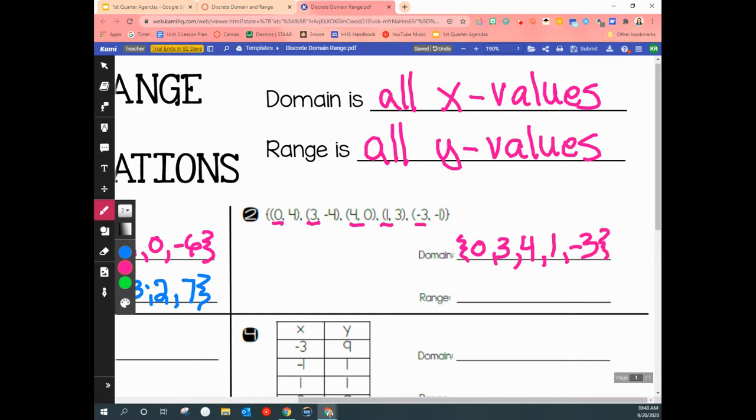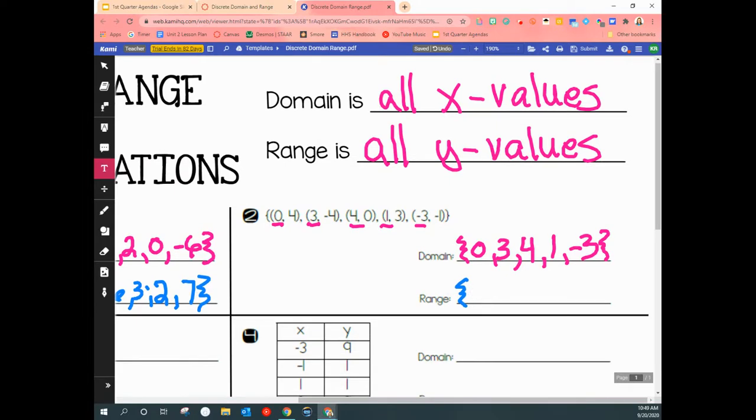Boom. There it is. There's my domain. Now let's find the range. So curly brackets again. And if you want to type these with the text tool, you can. You click here, and then you click on the page and it'll put a text box there. I don't mind if you type them either. And you have this little curly bracket. There are brackets on your keyboard too. So I see, whoops, let me go back to my drawing tool here.